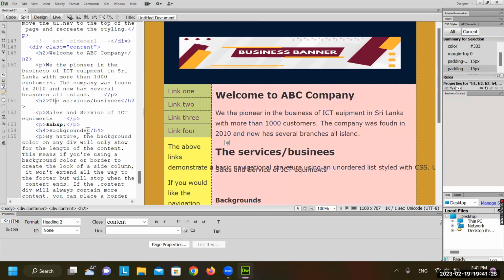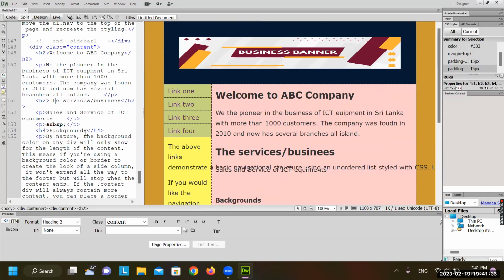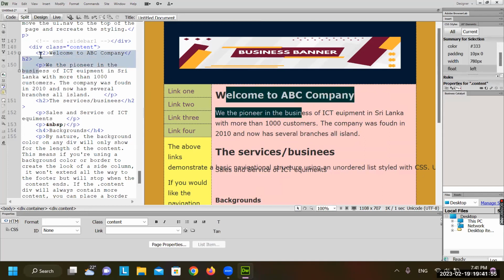Okay. You can see now we have customized according to our requirements. Here also, if you want, you can change the color. Right? Okay, these are the adjustments we have to do. Now, even this, we are going to place all these things. Here you can notice that, right? Now I typed here, welcome to ABC company. Here, welcome to ABC company. Where are we now? Here, DIV class content, right? So we have not learned this DIV and everything.